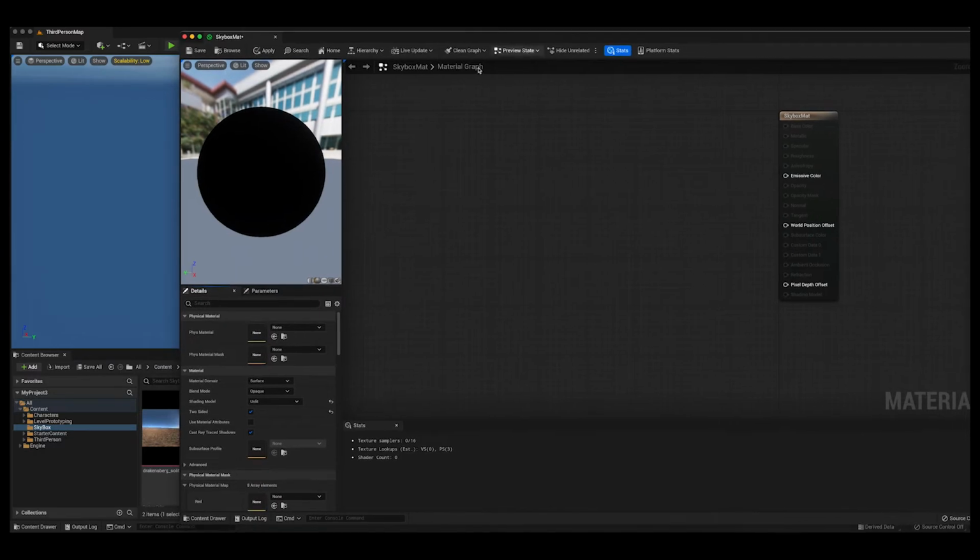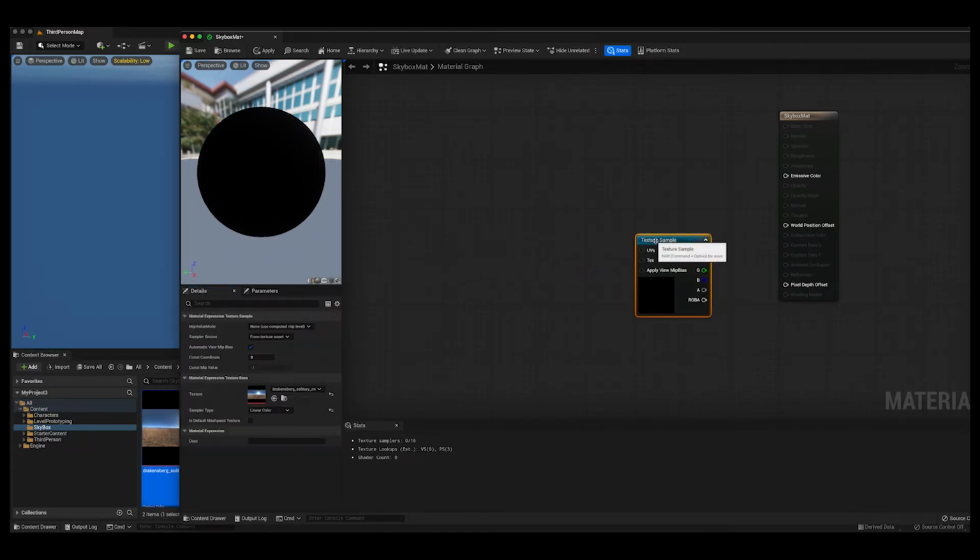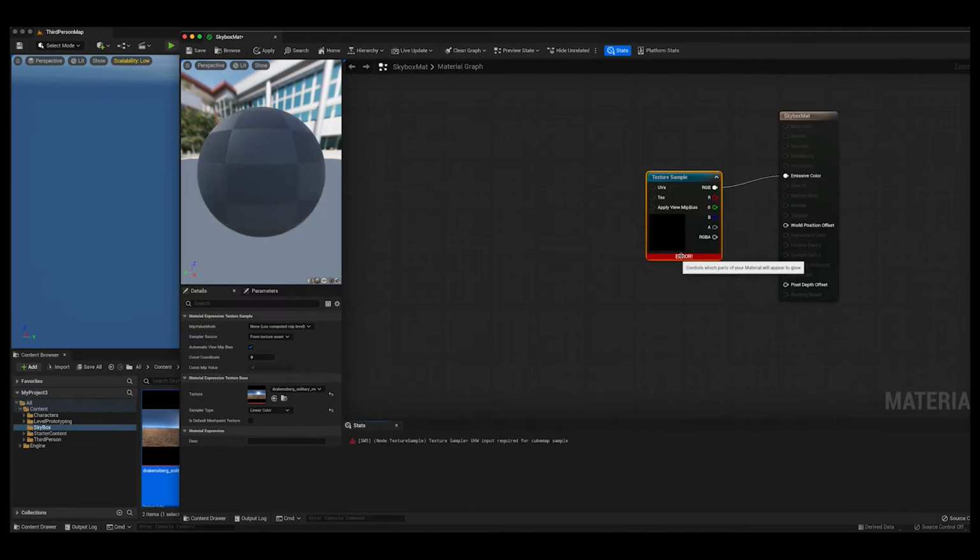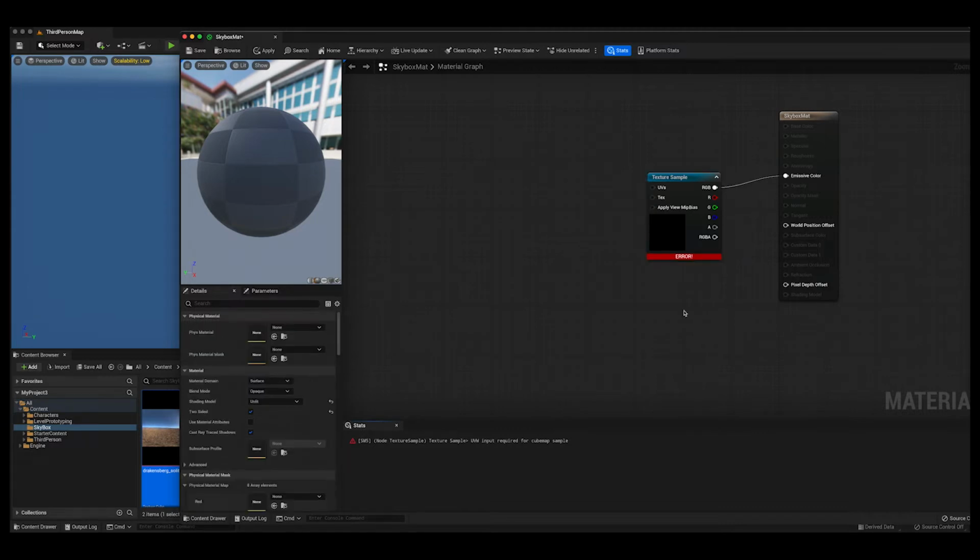So from here, you'll notice that I haven't made my tab full screen. So I'm going to click and drag the HDRI image into my event graph. And you'll see if I just connect this up to the emissive color, we get an error. It needs UV maps in order to properly render, which is what we're going to take care of here in just a moment.